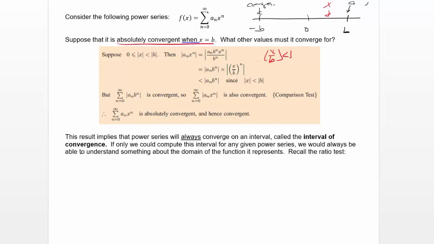So what we're going to spend our time doing with these infinite series and these power series is to look at a power series and try to decide for what x's it will converge. And we're going to try to identify what's called the interval of convergence. And we can use the ratio test in order to do that. And I'd like to show you how.